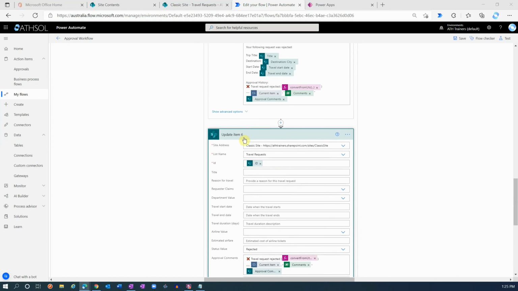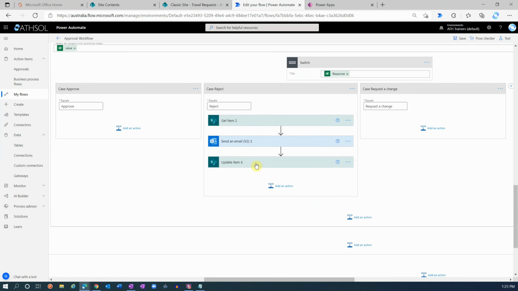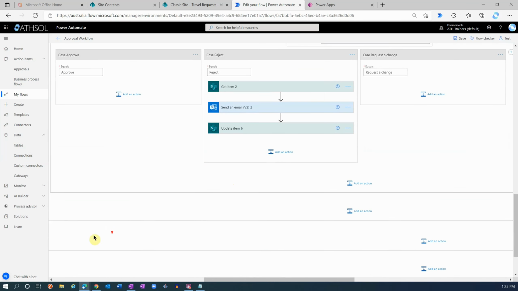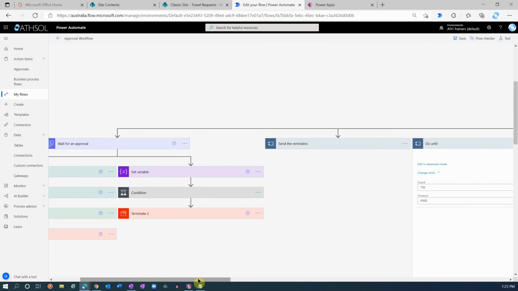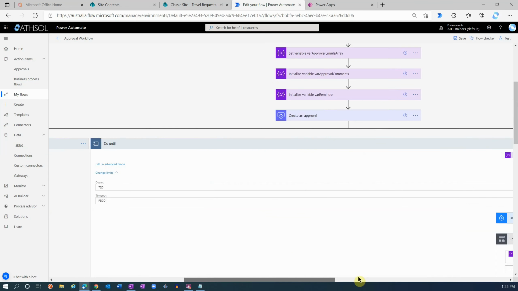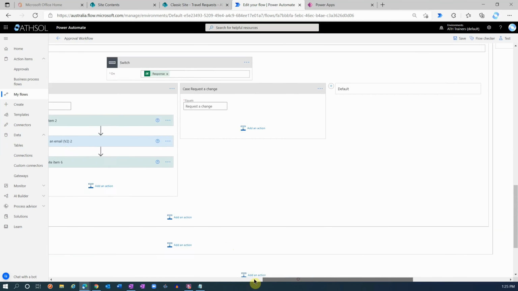Now, after the item has been updated and an email has been sent to the requester that their item was rejected, do we still need to continue this whole loop? Do we need to continue waiting for all of our other approvers who are still waiting to respond? We don't want to wait for any other approvers anymore if we have received the reject response from one of the approvers.